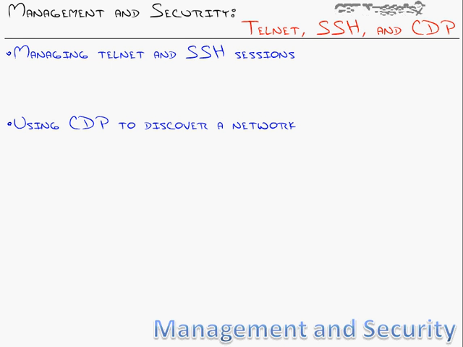And that wraps up the first of our videos on management and security, managing our Telnet and SSH sessions. Moving around on Cisco routers is something that is commonly done in the real world, just kind of jumping around, telnetting from here to there to everywhere. If you open too many telnet sessions, it can just get downright confusing, but using that Control-Shift-6 X to suspend and show sessions will help you navigate your way around. We also saw the Cisco Discovery Protocol, which will allow us to see our directly connected devices and discover a network where our network diagram may be either inaccurate, out of date, or just non-existent.